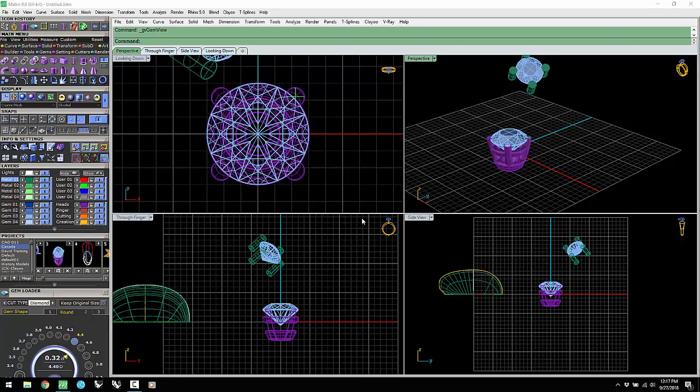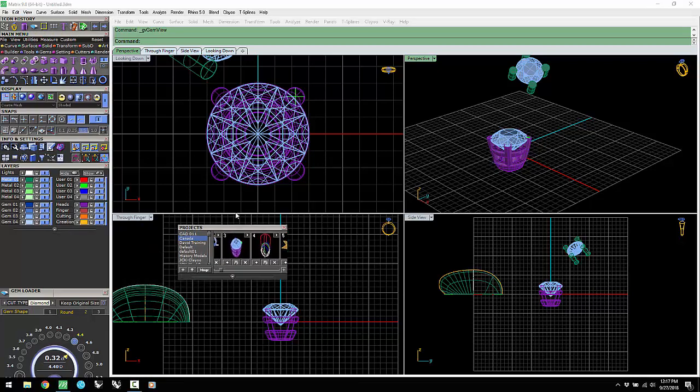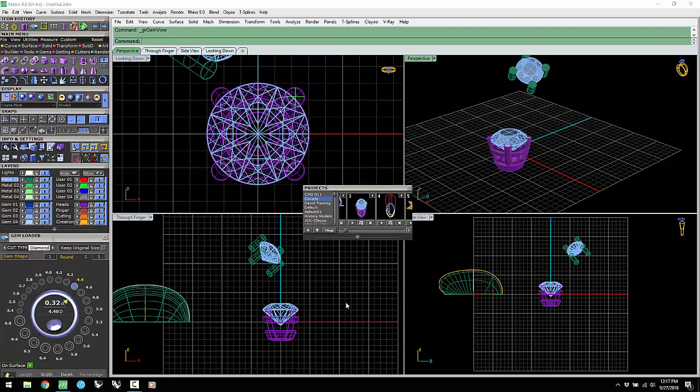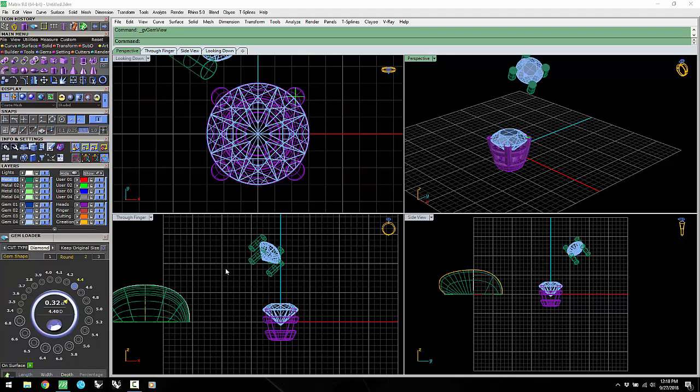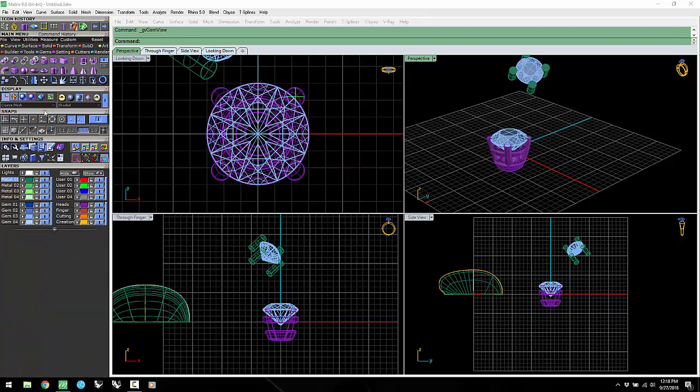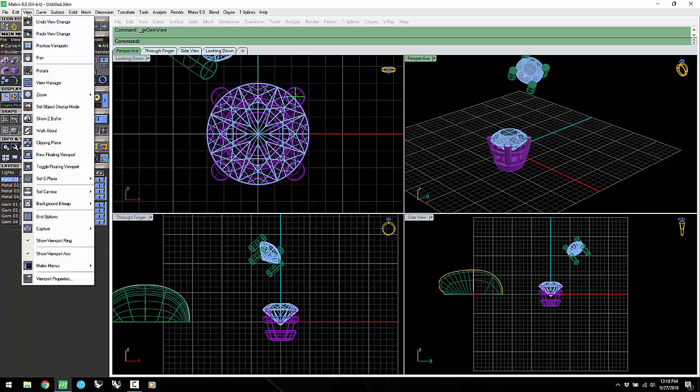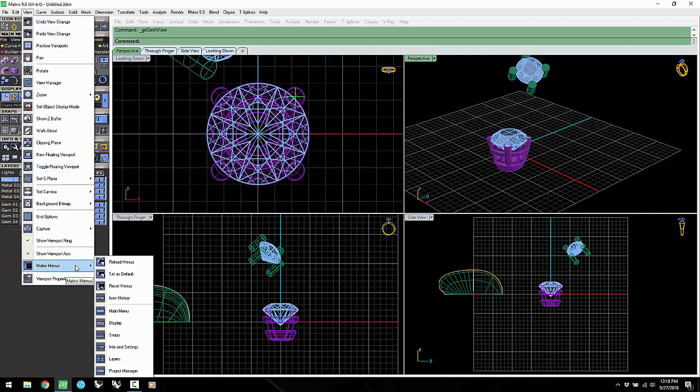Maybe while we're in here, I'll show you this too. You're welcome to just drag stuff out here, right? But you probably shouldn't do that because they're gone now. If you by chance accidentally close one of these main menus, it lives in the same area. So if you go to View and then Matrix Menus, that was the project manager that I turned off.